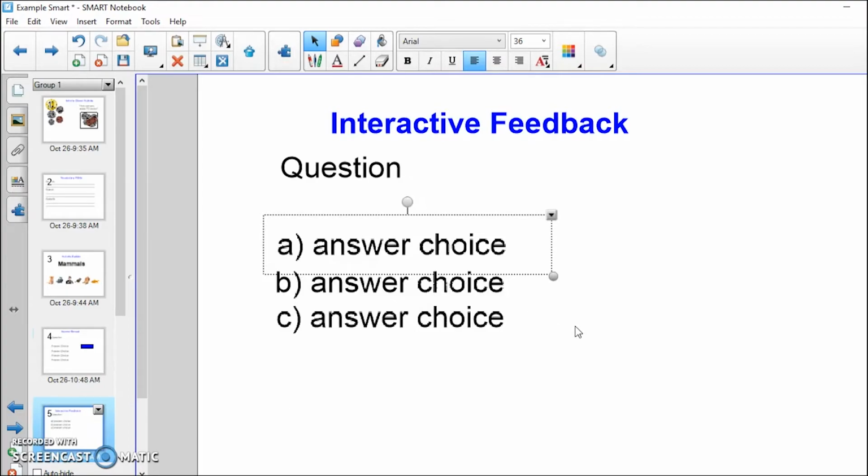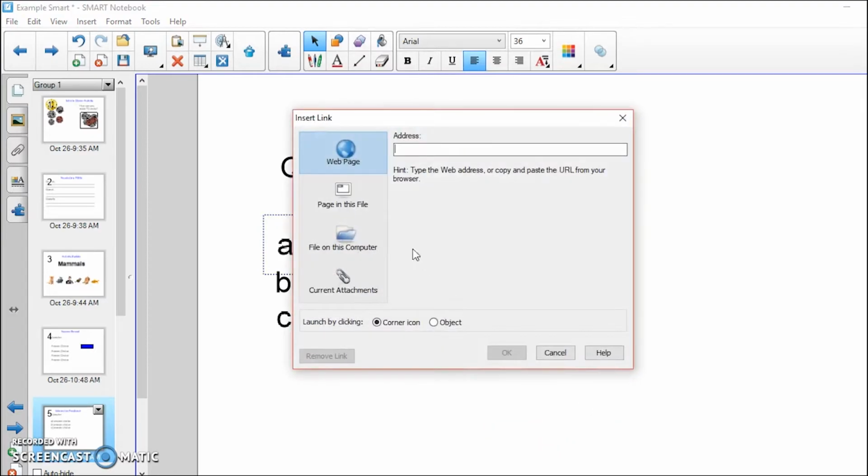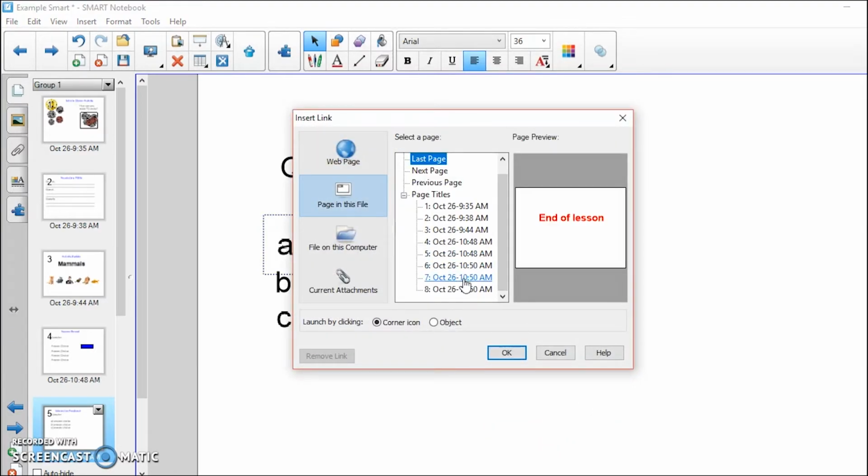Another way that you can get those interactive points is to create interactive feedback. So with this one, each of your answer choices has to be its own separate text box, and all I would do is right-click and then go down to link, page in this file, and then I would find the correct page for it. So answers A and B are going to be incorrect.